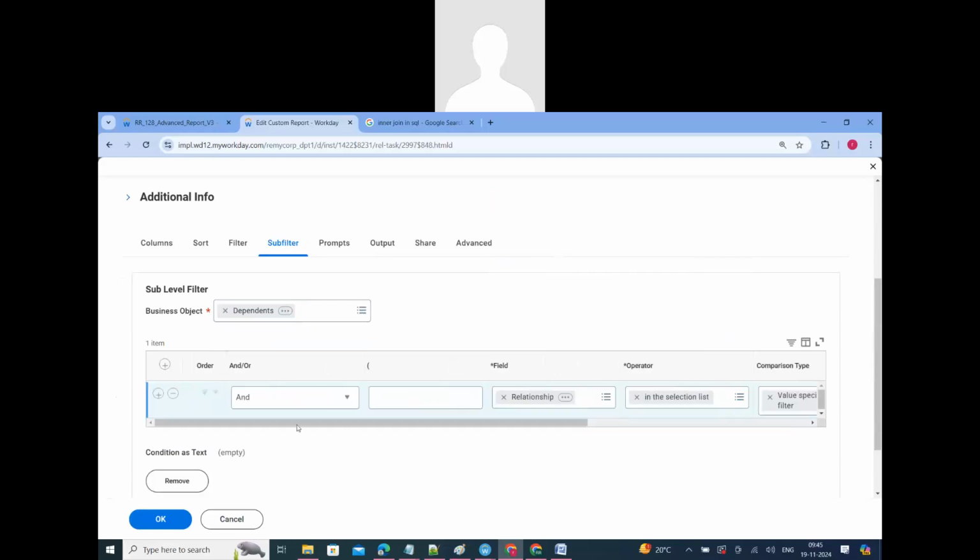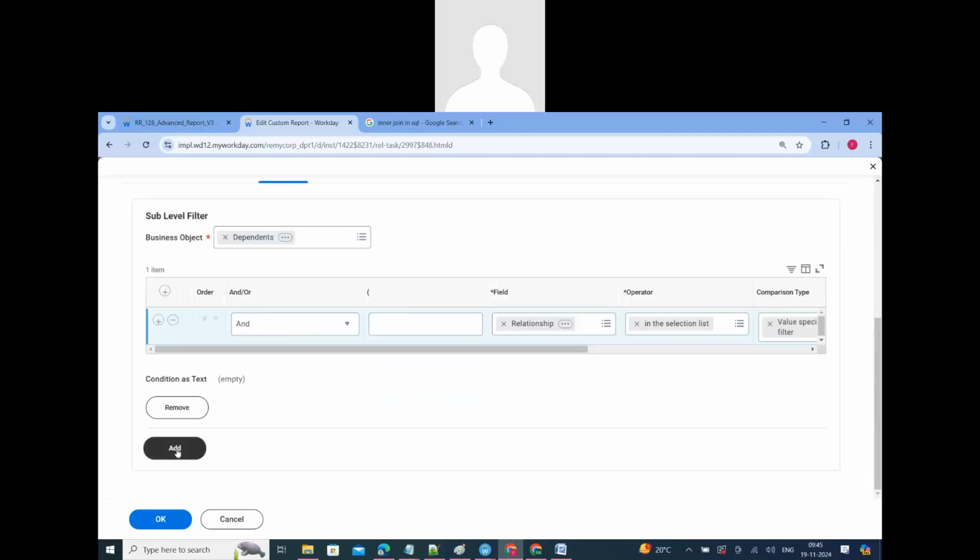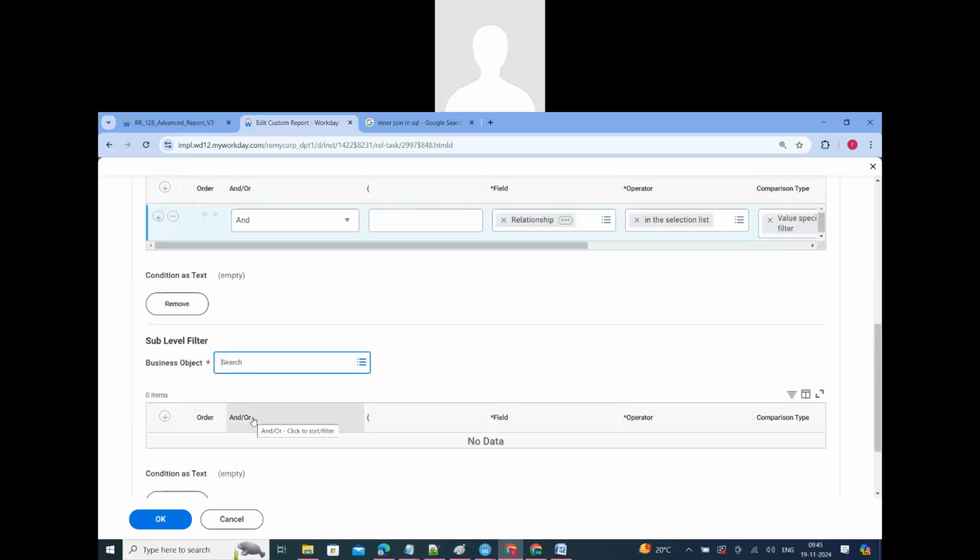Child. Okay. You click one more add button. See, you click one more add button. It will allow multiple subfilter options. Multiple subfilter options. Here worker document.